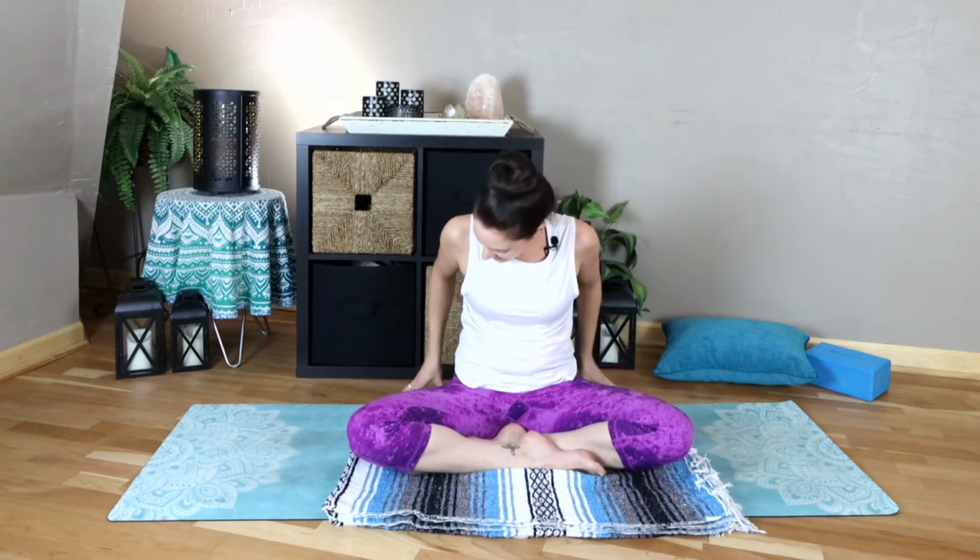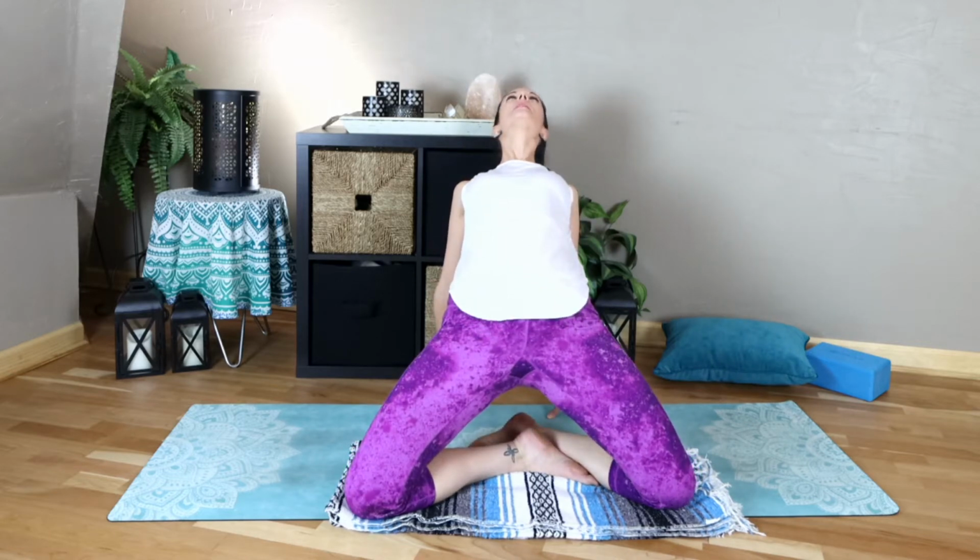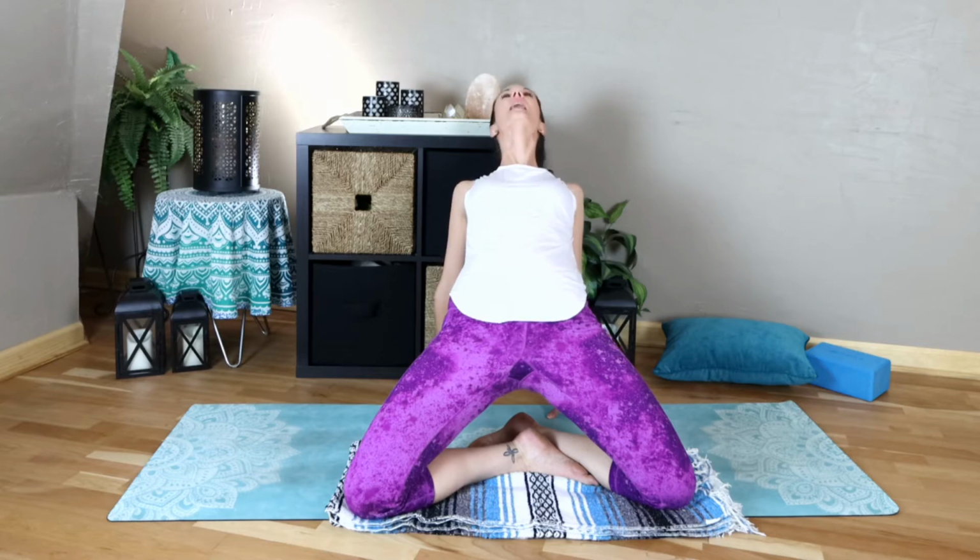Exhale, come back down. You can walk those hands in closer. You can walk them further back behind you. Inhale, lengthen the heart. Exhale, hips reach forward. Chin reaches up towards the ceiling. Exhale, come back down. We're going to switch legs.